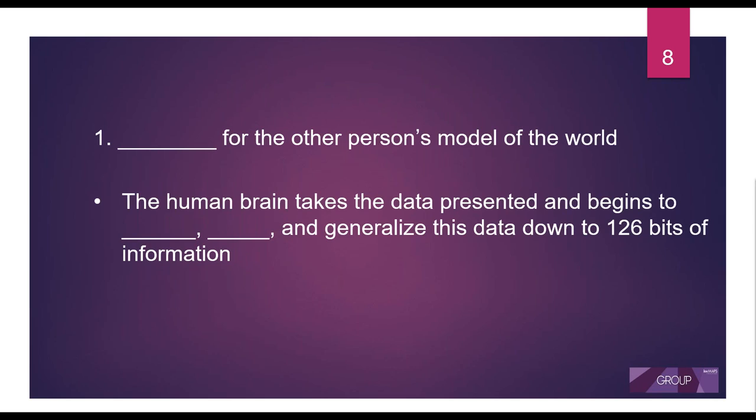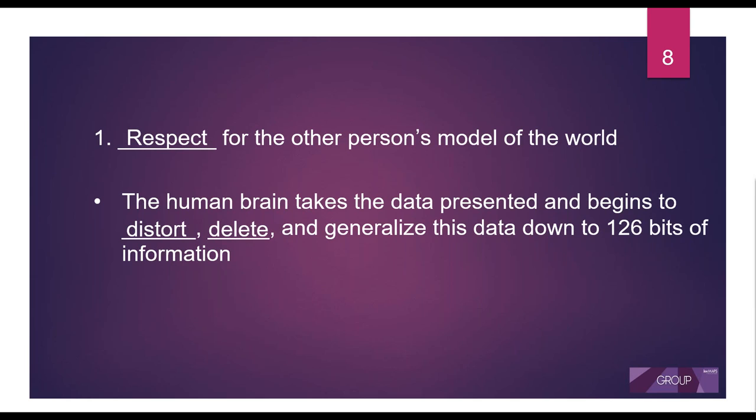And as we go over today's content, this first portion is really more of a being activity, and the second section we're going to cover is skill-based. So we're going to align being and language. So if you've been through BOLD, or some of you have been in Mastering Your Mind, which is a MAPS group program, what you want to remember is that no two human beings have the same experience. It's impossible that two people on this call are having the exact same experience. It's estimated that there's 2 million bits of data presented to your brain every second. 2 million presented to Ron Wexler's brain, 2 million presented to my brain. So what happens is the human brain, and this is in your notes as well, it's the bullet point underneath, takes the data presented, and what it does is it begins to fill in the words, distort and delete.